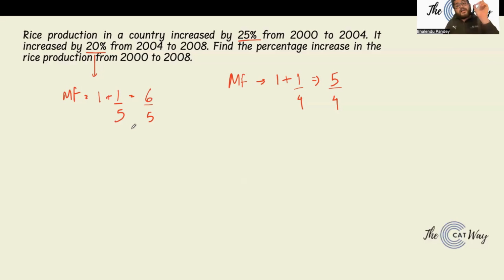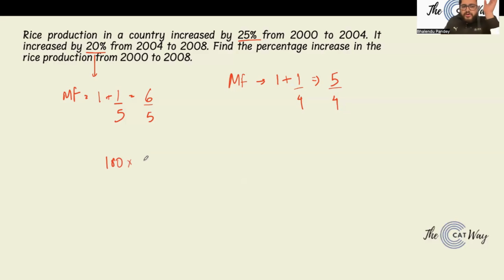Now let's say, what did I tell you in the previous class? That if there is no absolute value used in the question, that is, the question is entirely based on percentage, ratios and such stuff, you can assume your value to be x, 100, 100x, crore, whatever you feel like assuming. So what I am going to assume is 100, right? So on 100, now again, in successive increase or successive decrease, no matter what way you calculate, like you multiply it with 5 by 4 first and then with 6 by 5, or multiply by 6 by 5 first and then 5 by 4, it doesn't really matter. It won't make any difference, right?